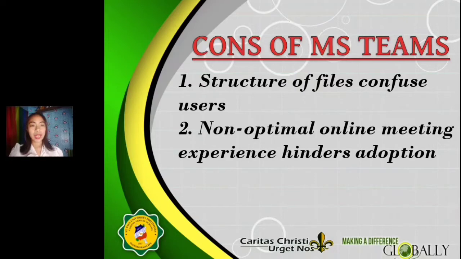Another is that a non-optimal online meeting experience hinders adoption. So Microsoft has been working hard to include the Skype for Business meeting functionality into Teams, and they have done a good job and also added new capabilities that were not there before. But the meeting experience is not ideal.